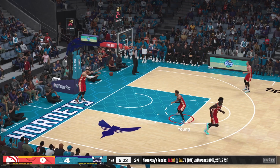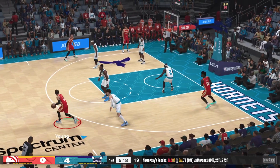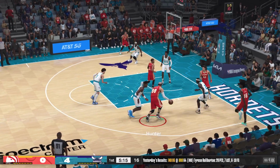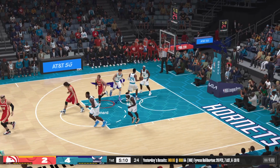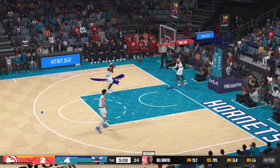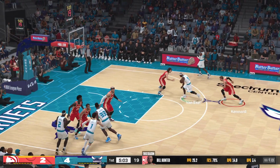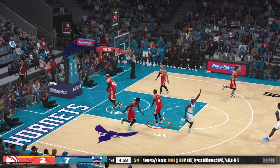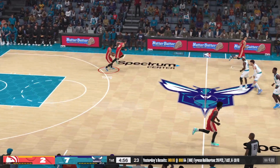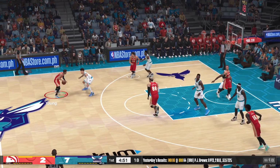You know, if LaMelo shoots it at a high clip from deep, man, oh man, I don't know how anybody's going to guard it. Here's Hunter. Oh, yes, the turnaround. Tough for a defender to challenge the shot when the height differential is so pronounced. Out to the right wing. And the Hornets, another 3. Van Exel, a shooting guard in a point guard's body, that time creating for his teammate.